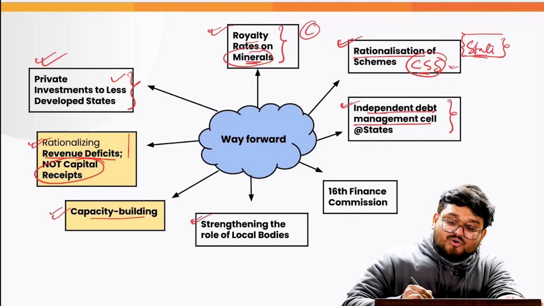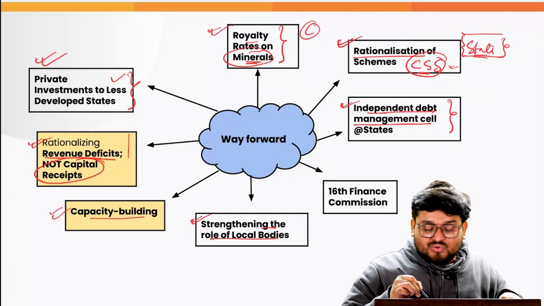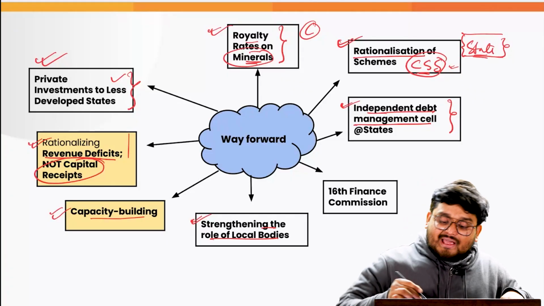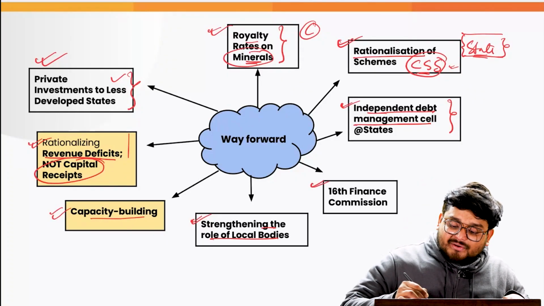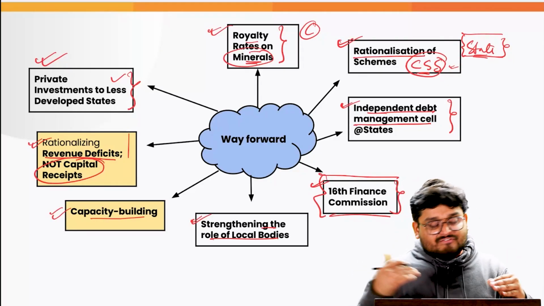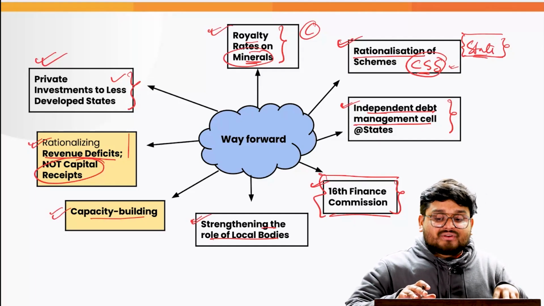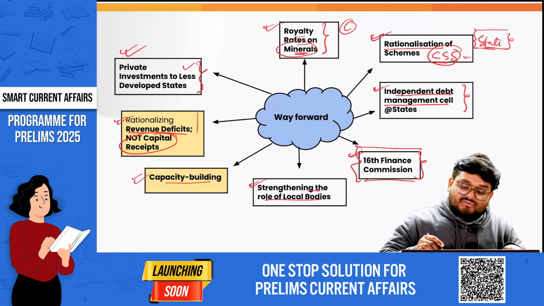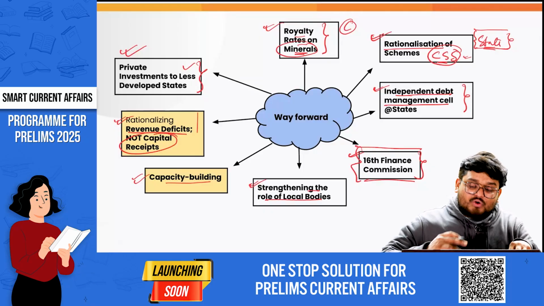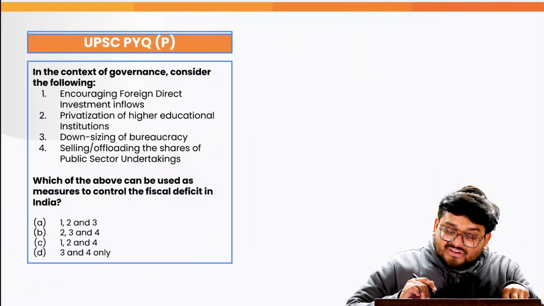Finally, the strengthening of the local bodies must be done to devolve more and more powers of taxation to those levels, and the 16th Finance Commission must take heed of these increasing debt levels. While they have come down, alarmingly the debt levels are still high. So we must address a particular aspect with reference to the 16th Finance Commission, with better recommendations and better devolution funds to the state governments.